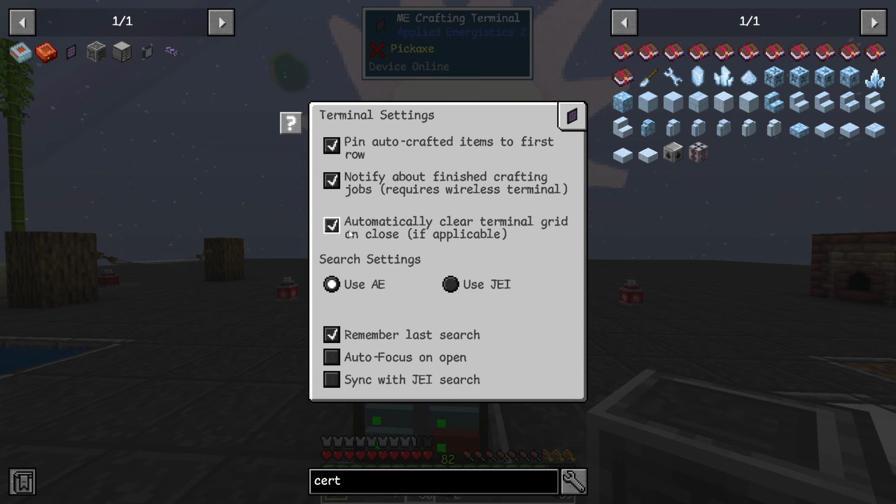That one's actually good to turn on because sometimes you'll lose items. Like if you have multiple crafting grids around your base, because that's something you could do. I'll take the items out and clear the grid and put them back in the system, which is actually a pretty good idea. Autofocus, no. I like the sync as well.